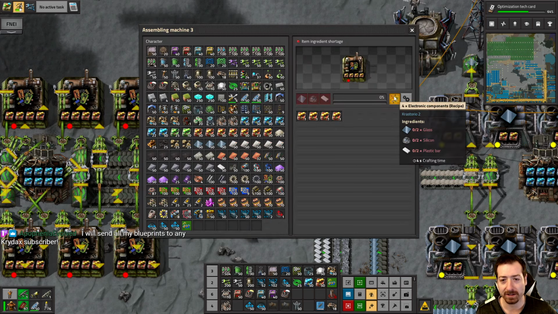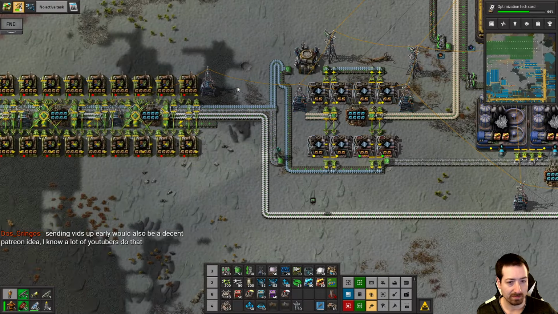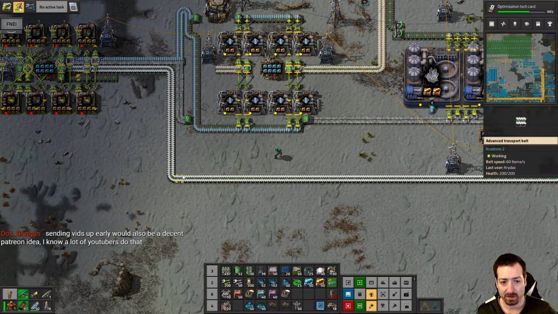So anyway, let's get this running. Plastic and other stuff. I'm just gonna assume half of a belt is enough for all of this. I didn't actually check. Yeah, it is. Half of a green belt, that is, and one whole green belt out. So why is this not running? Oh, because I'm a dummy. I have to smelt the quartz. Let's see. Here, let's move this over.